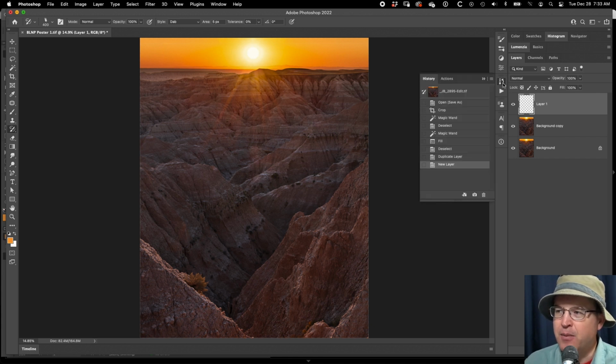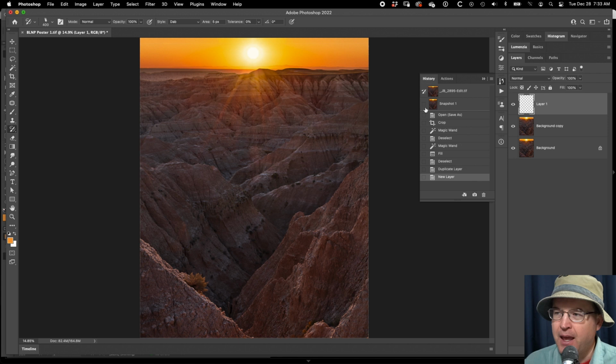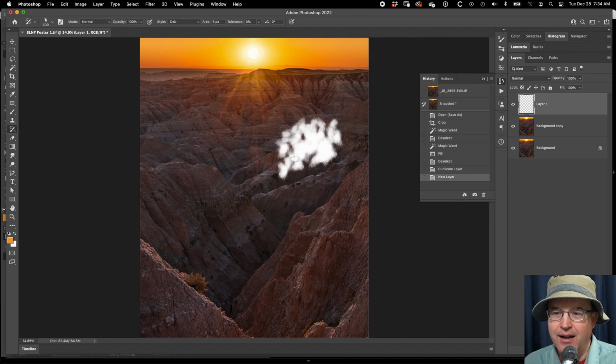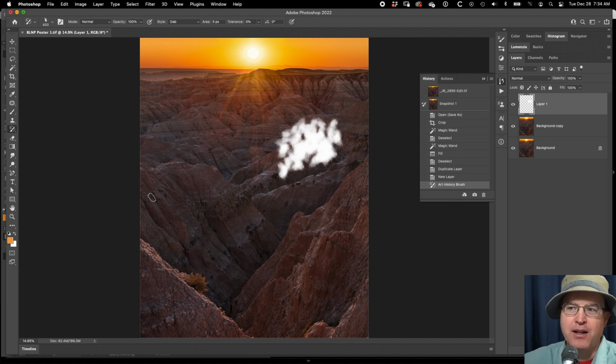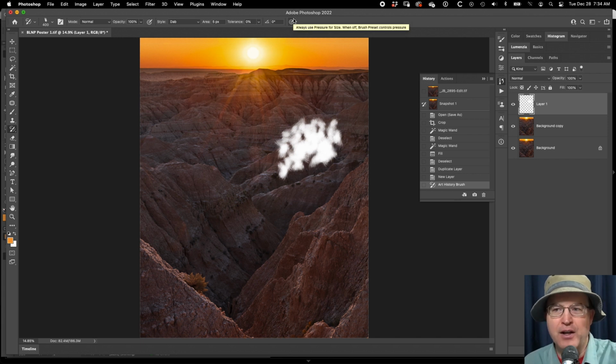The problem is, I need to go to my history panel and I need to create a new snapshot, and then I'm going to set my art history brush. I'm going to set that to take its source from that snapshot. When that happens, then I can use the art history brush. Now notice I am able to actually paint this time on the blank layer, but what my experience has been, it shows up white. Oh, that's so annoying, because basically it's using the background color. It's not drawing its color from the layers beneath. As we look through the items here, there's nothing that says pick up from the layers underneath.